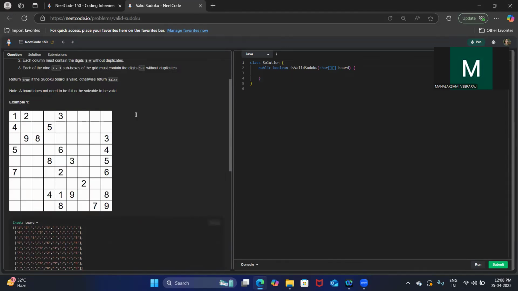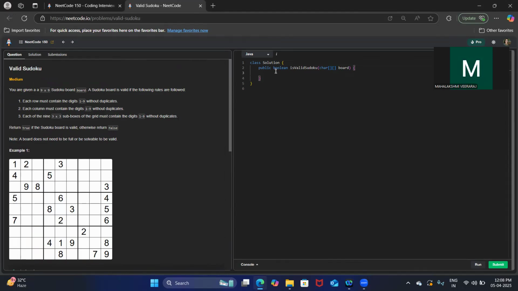Okay. So what do we need to do? We need to validate the board by checking all these conditions on that board data. That's the task.